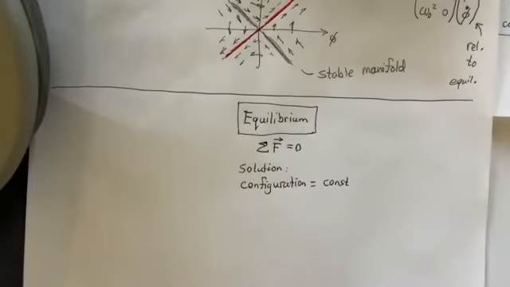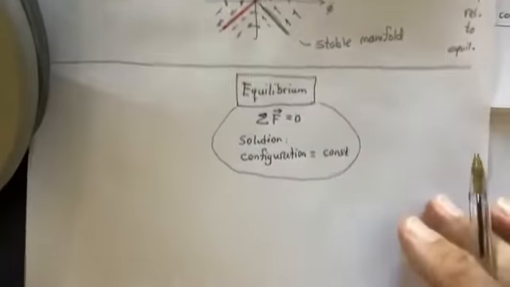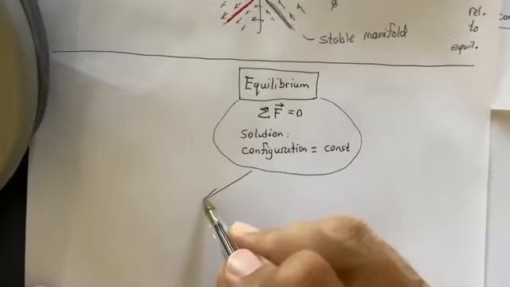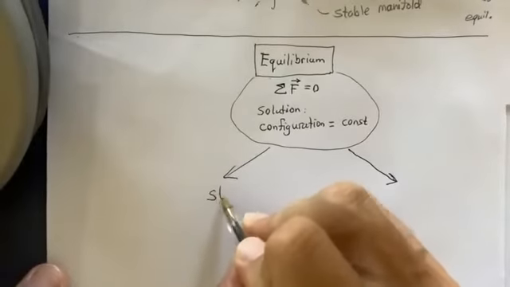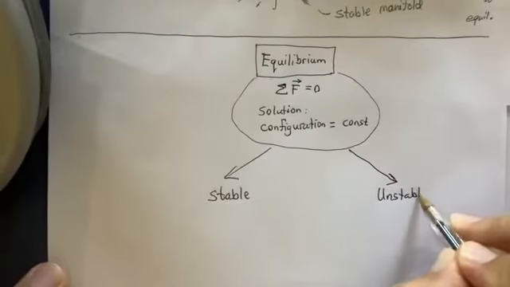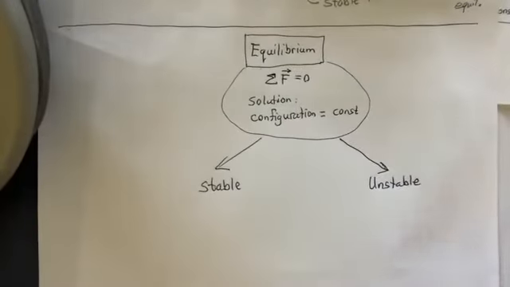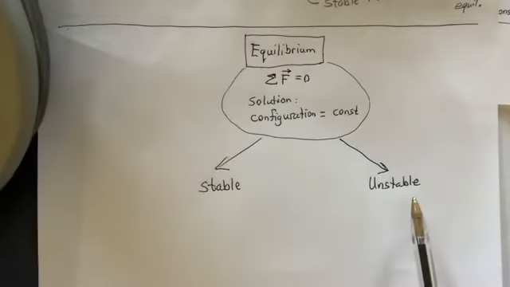For example, this pendulum balanced upside down, that's an equilibrium. You've got gravity straight down. And the pendulum rod now is a rigid object, and it's able to exert a force upwards on the little mass at the end of the pendulum. So the sum of those forces is 0. So again, that's the notion of what is an equilibrium. Now, an equilibrium can be stable or unstable. Okay. So the question is, if you have an equilibrium, how can you tell is it stable or unstable?